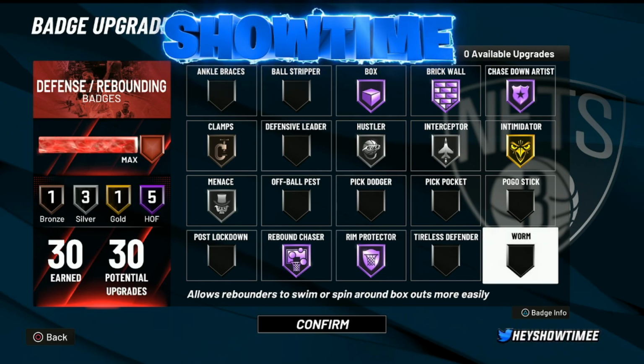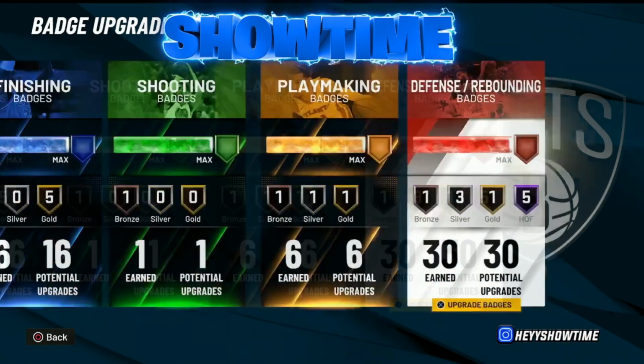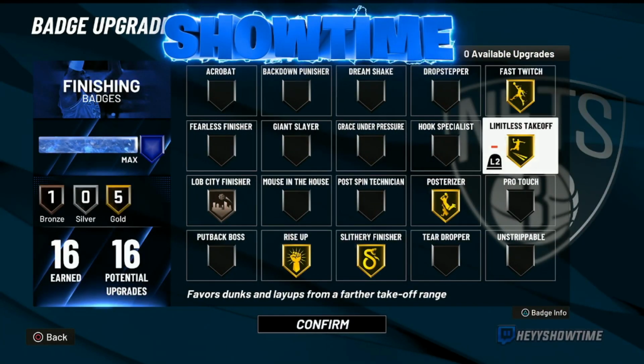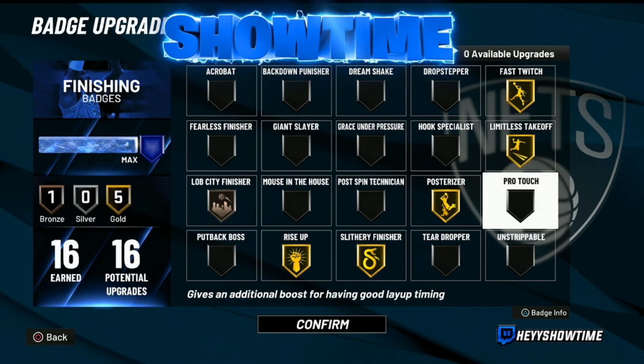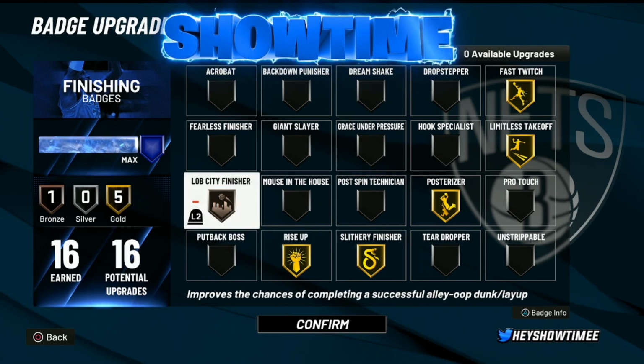A lot of you guys have been requesting that, and those are really the only other badges I'd use other than the ones mentioned here. Now, I'm going to quickly go over the finishing badges, the best finishing. It's basically here on screen: Fast Twitch gold, Limitless Takeoff gold, Post Riser gold, Slippery Finisher gold, Rise Up gold, and Lob City Finisher on bronze.